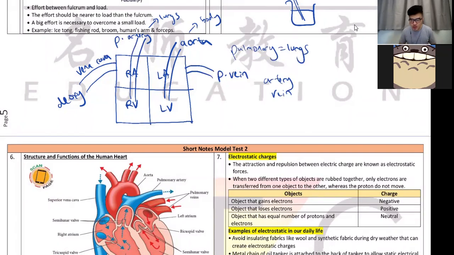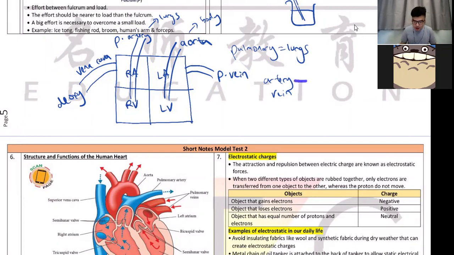Yeah, generally it's true, but you see, pulmonary artery and pulmonary vein are the reverse. Pulmonary artery will carry deoxygenated blood, whereas pulmonary vein will carry oxygenated blood. So you see, this is not an error of naming. Artery and vein have nothing to do with what blood they carry. It is about the direction.